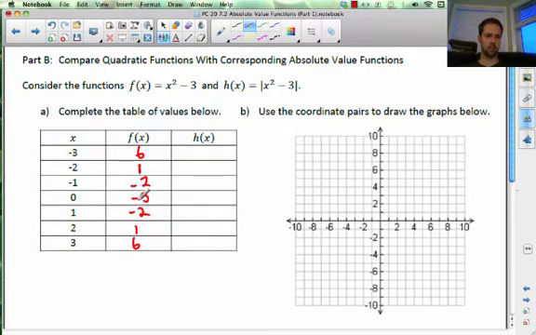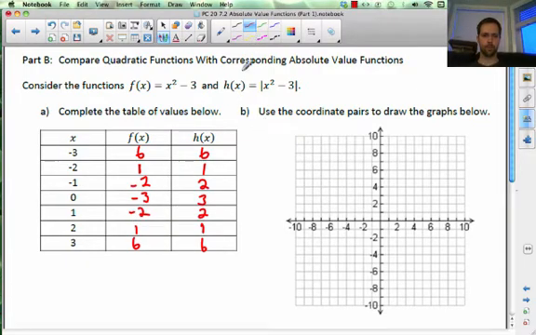So you notice the symmetry about this point, right? -2, 1, 6, -2, 1, 6. Okay. Here, a little different. -3 squared is 9, minus 3 is 6. Absolute value of 6 is 6. Absolute value of 1 is 1. Absolute value of -2 is +2. Absolute value of -3 is +3. Absolute value of -2 is +2, and otherwise the values should be the same because it's the same function, except now the absolute value brackets are around it. So we're basically just getting all the same answers but putting absolute value bars around them.